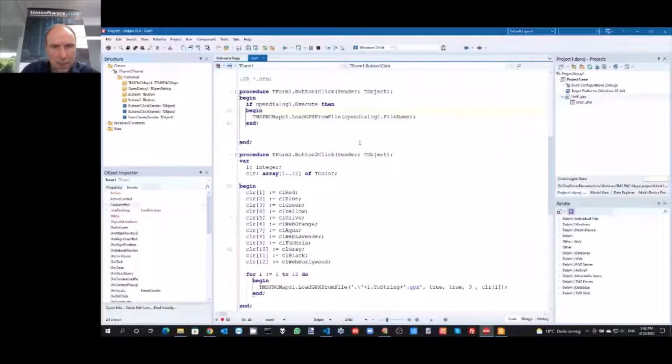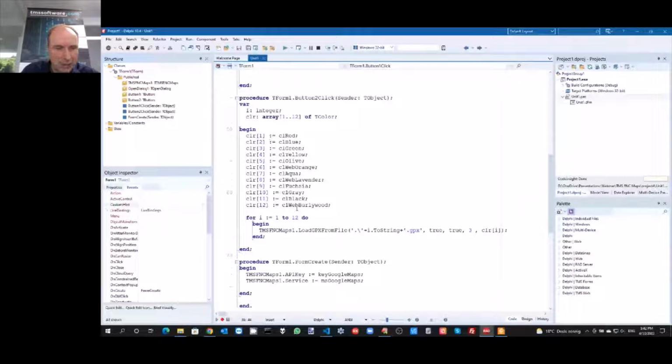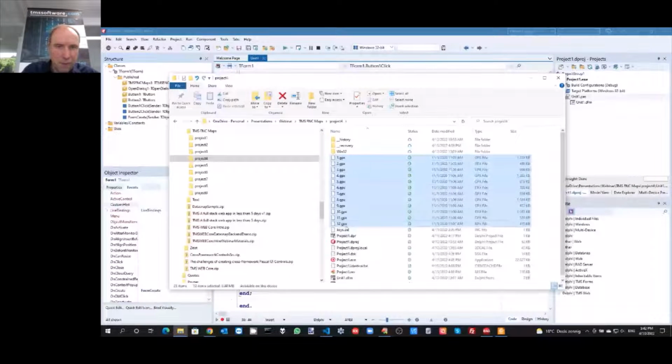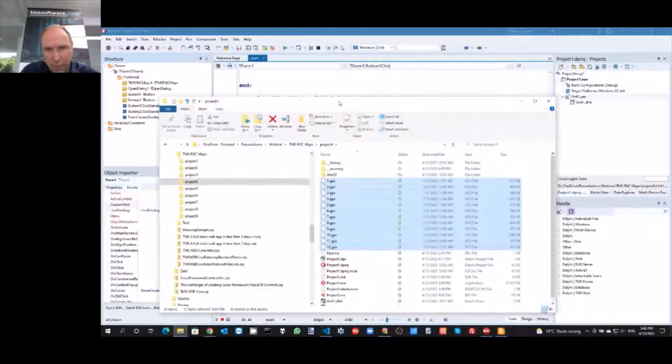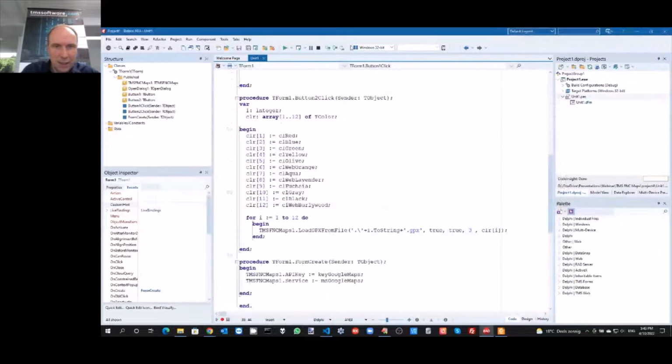At the same time, I also added here the code to loop through a set of GPX files. Actually, if we have a look at the folder, I have here like 12 different GPX files. You can see also the size. Note the size of these files. You will see in a moment what these files represent. And I simply loop through these GPX files, and in that loop load each of the GPX files.